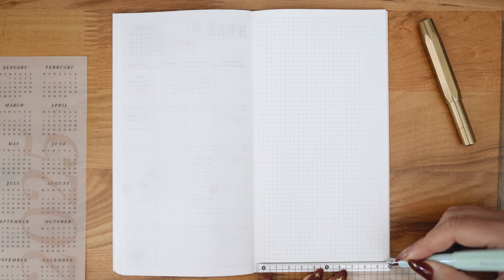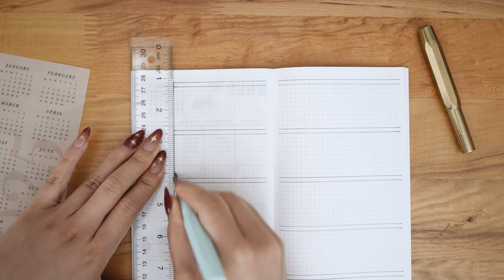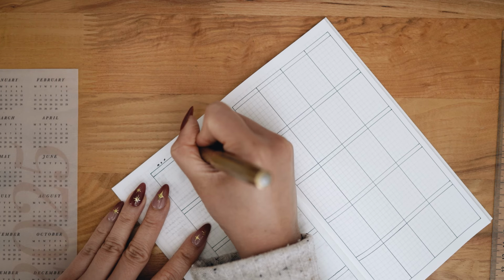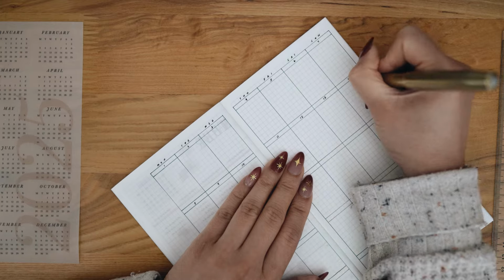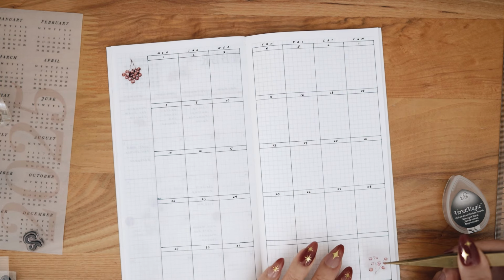We're going to come full circle, do something very similar to the first and third layout, except I'm going to have a little box that goes across that encapsulates each of the numbers. And I didn't do that yet, so I wanted to see what that would look like and whether I liked it or not. It's a lot of structure. It's very similar to how the Hobonichi is structured.